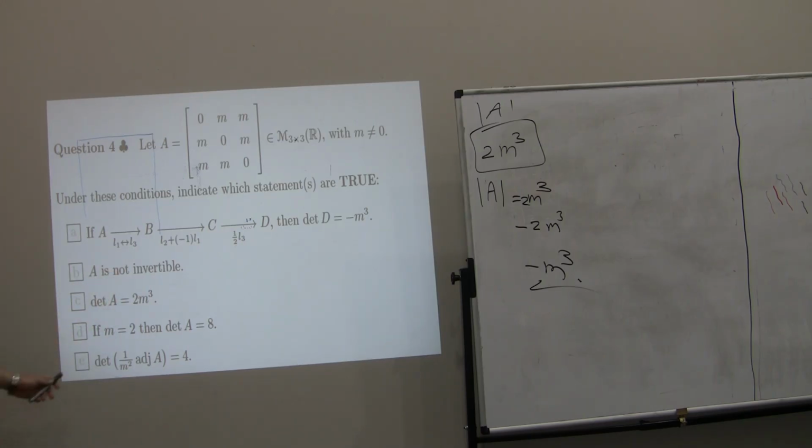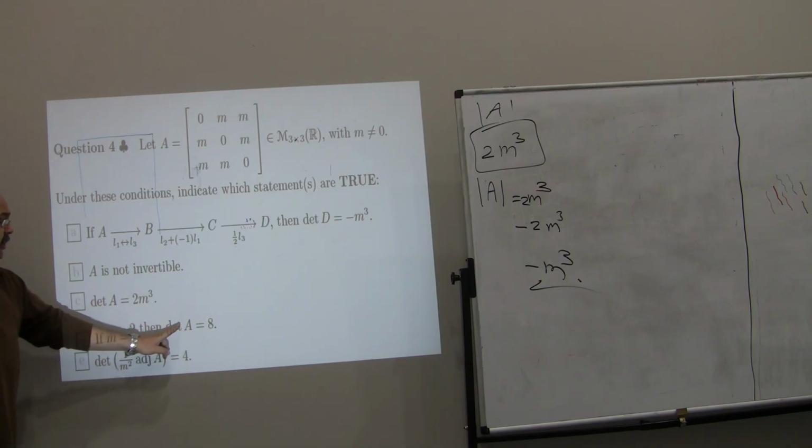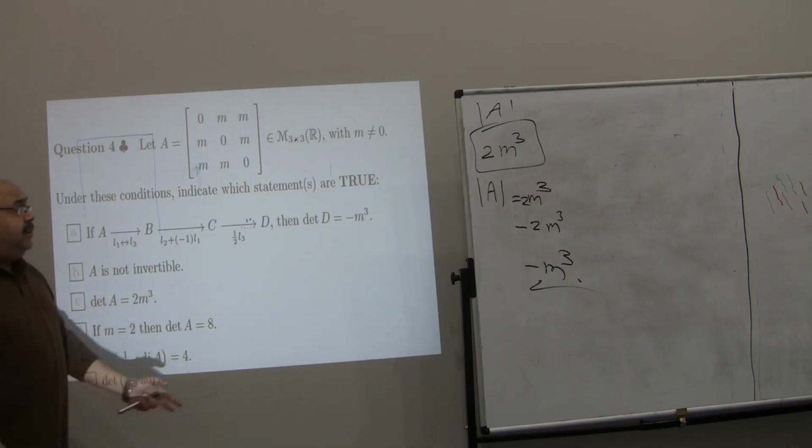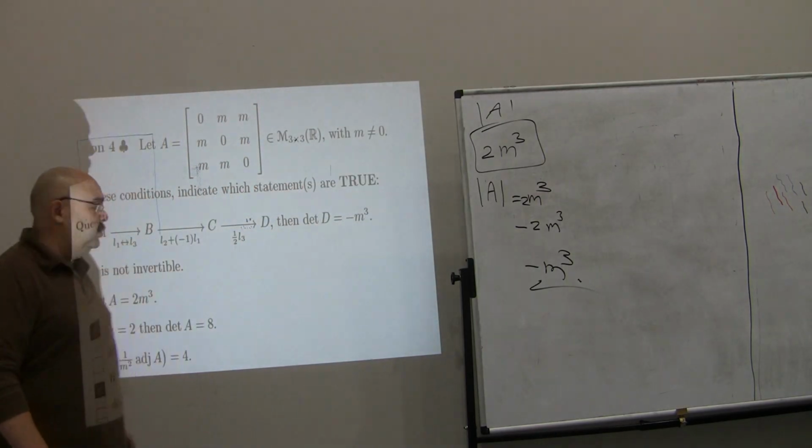Okay. The determinant of A is equal to m cubed. Therefore this is very easy. See? Some choices are not going to exhaust time, and some of them will exhaust time. Okay. If m is equal to 2, the determinant of A is equal to 8. You already have it. It should equal to 16.